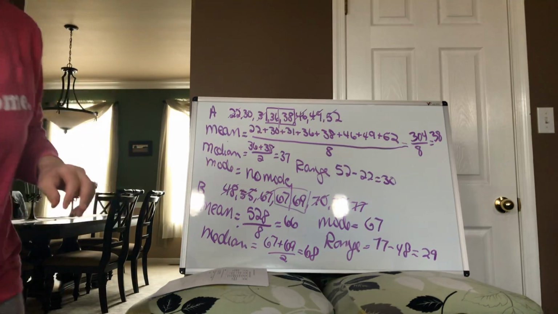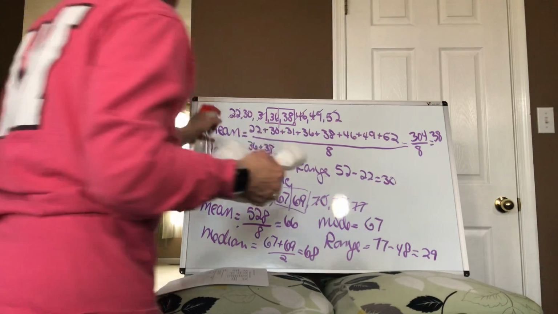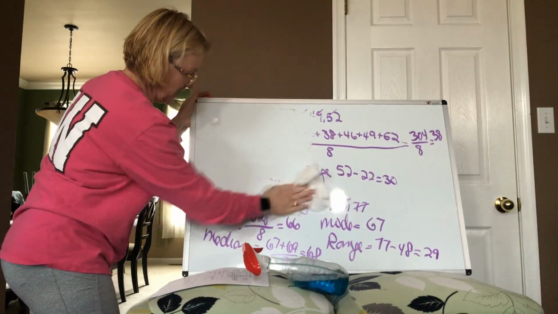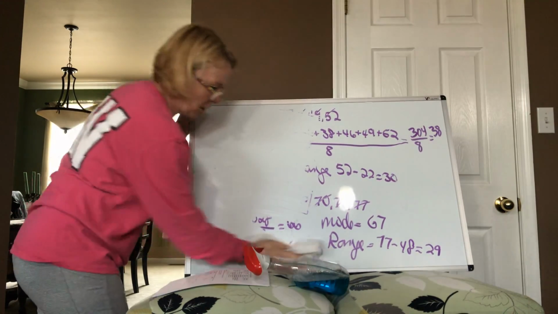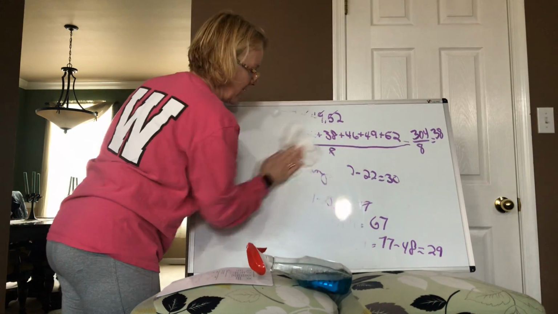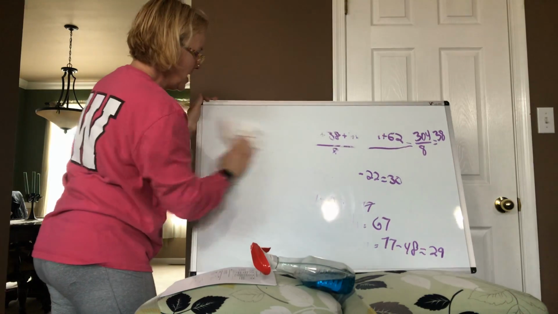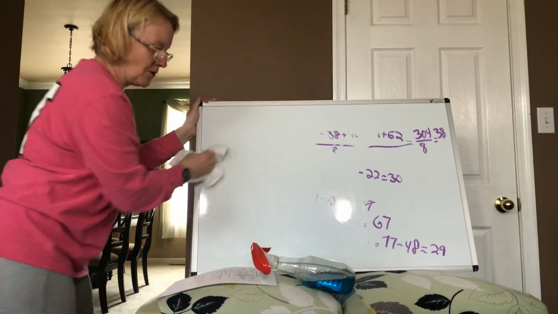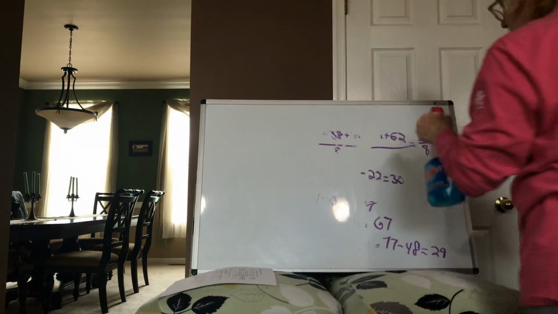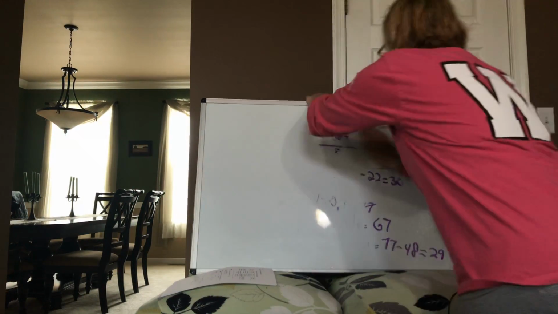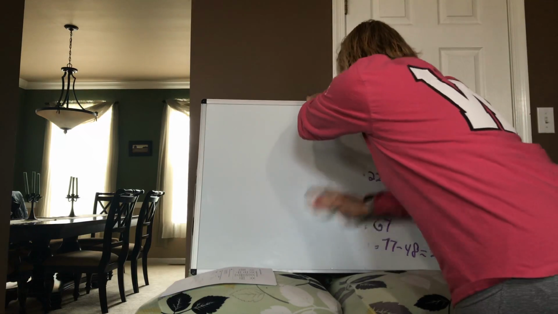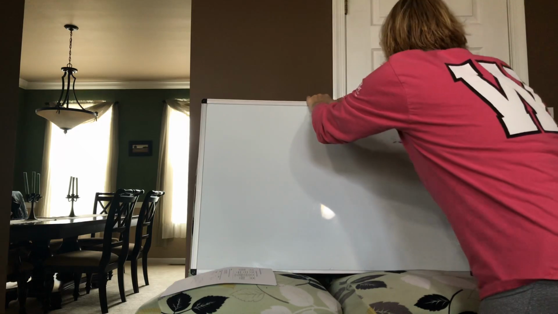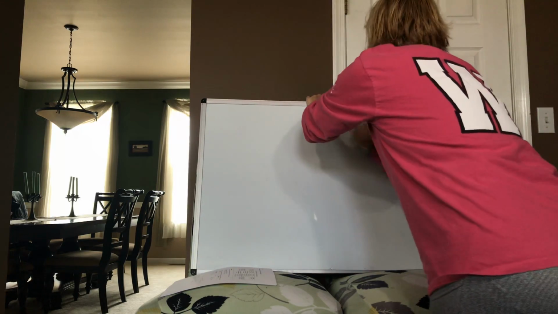All right, let me clean this off. We'll do example 2. Guys, when you are doing this work, my suggestion is just how I just wrote, mean, median, mode, and range. I would write that on your paper so you can keep things straight in your head. Now, I'm not going to be able to help you like I normally do, but I think that would be good for you to do when you're doing your work at home so you can keep track of what is what.